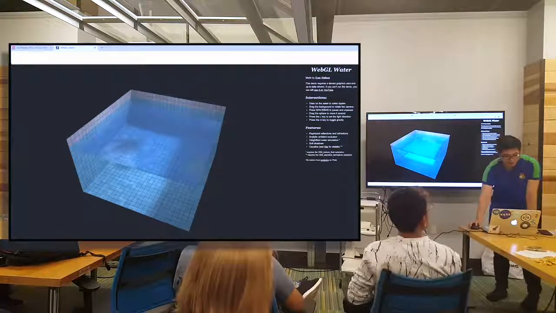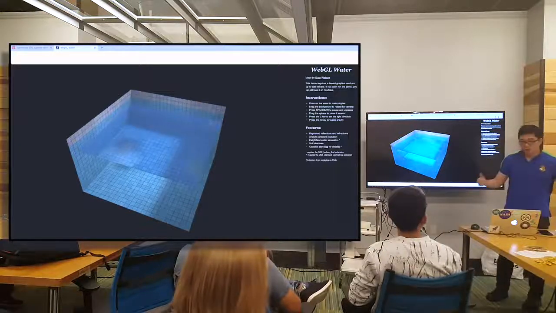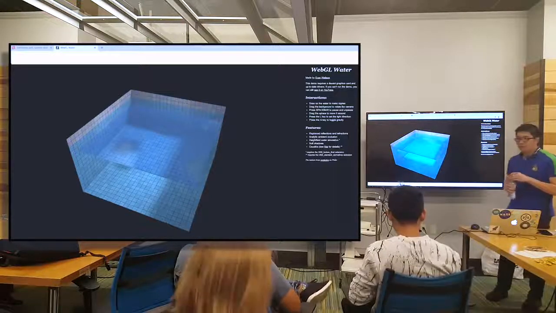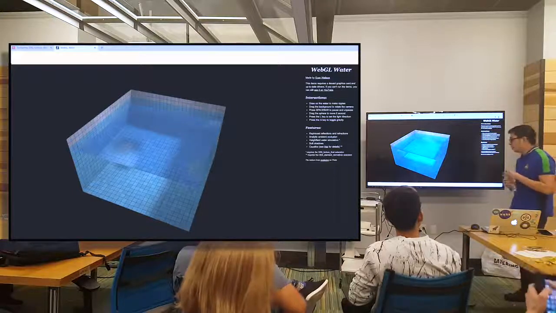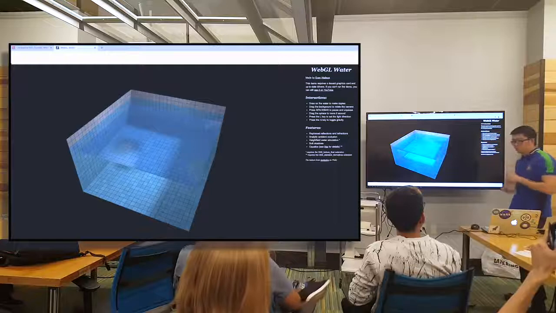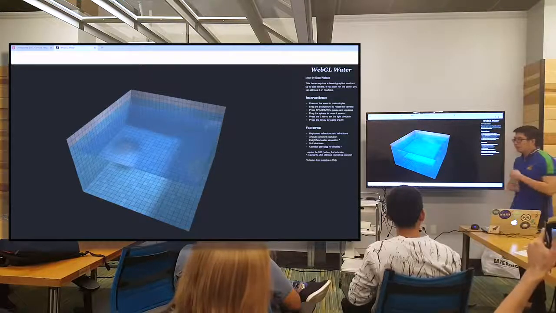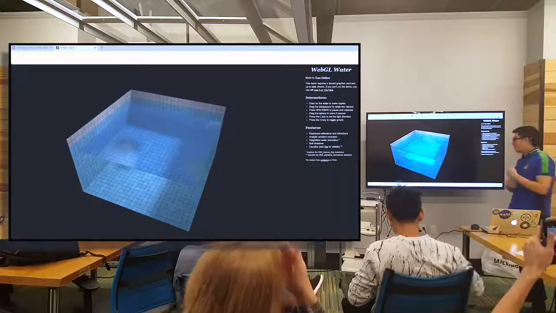If you go to madebyevent.com/webgl/water, you can test whether it runs on your phone or not. This is like back in the day when we played video games and you would say, if you can run Crysis, it's a good computer, right? I don't know if anyone knows what Crysis is. If you're a gamer, you would know.